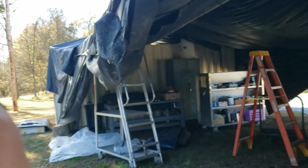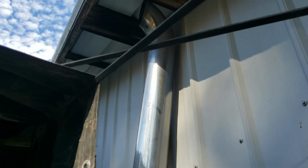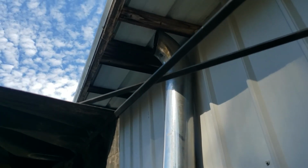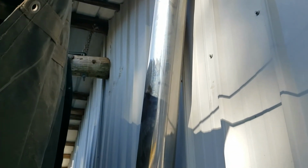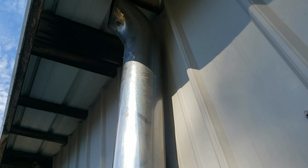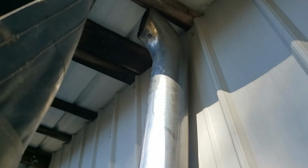They call it a catalytic muffler. They charged my insurance company $3 grand for that thing. That's why it's still there, because it's worth $3 grand. Or it may not be worth $3 grand, but that's what they charged, right? Yeah. So anyway, if somebody out there wants to give us $3 grand for it, we'll let it go. We'll let it go for probably half that.